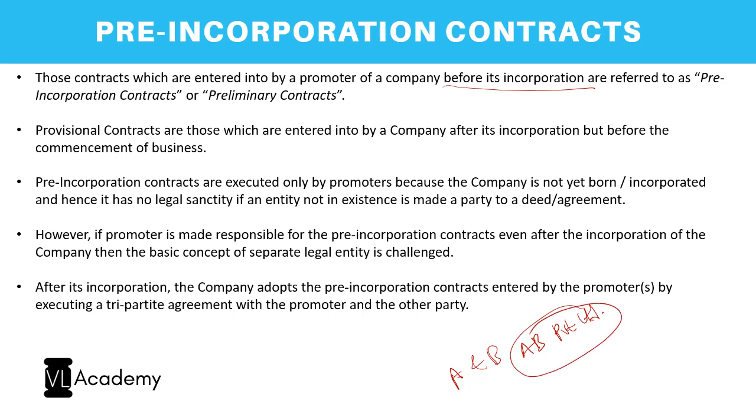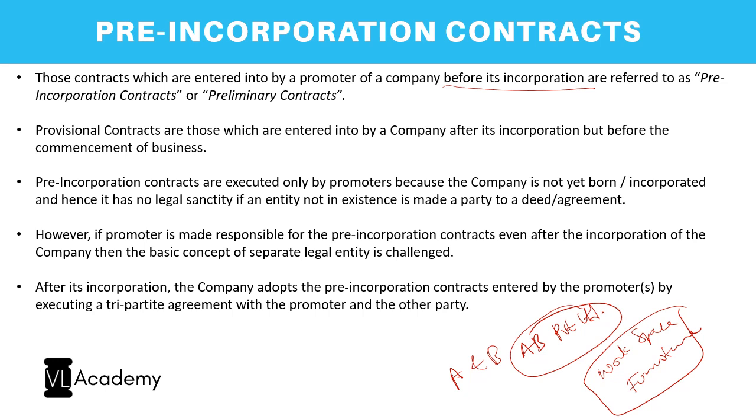Now, before incorporating a company, more or less any promoter would invest in a few things like, let us say, workspace and furniture. Just for the sake of simplicity, let us just take these two as the examples. So let us say he has taken a huge workspace for a capacity of 50 employees and the furniture as well. Now, do you think the promoter can enter into a contract in the name of a company which is yet to be incorporated? The answer is no, right? So it would be on his own name, right? So that is what is a pre-incorporation contract.